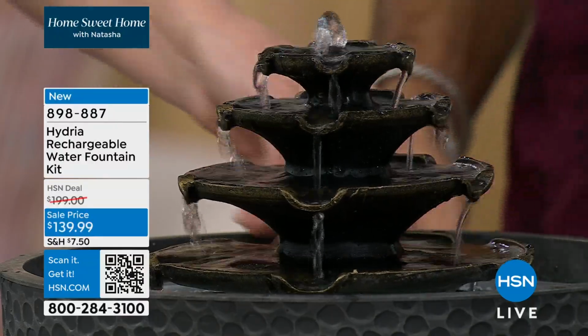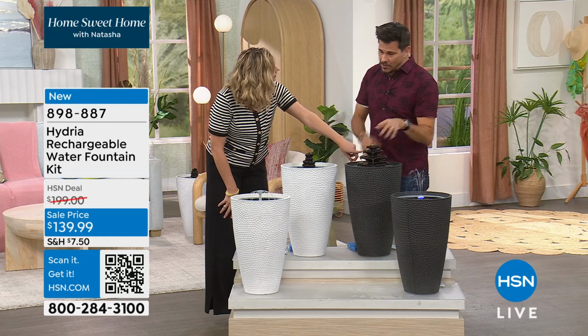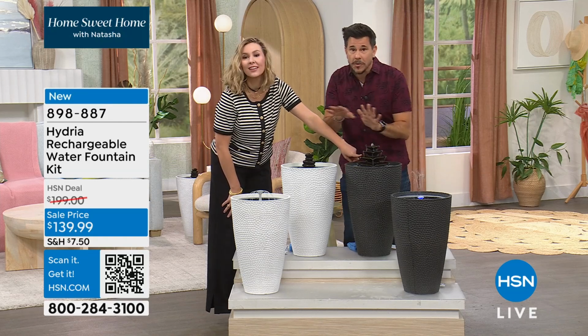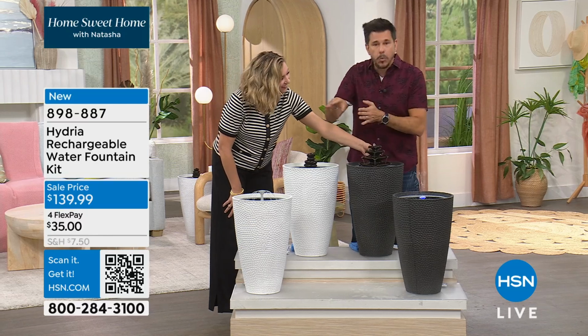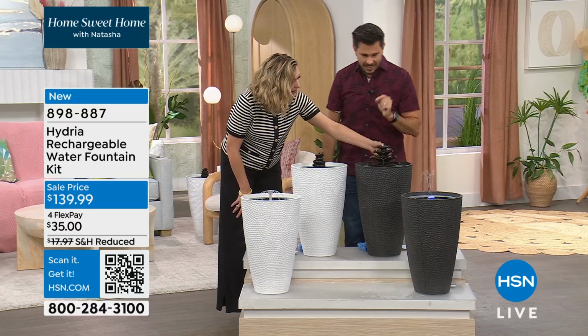And then moving on over here. That's not an extra charge. No, these are all included. You're not picking. I'm showing you what you get, okay? So you can change your fountain, the look and the feel, by just swapping our toppers up. This feels ceramic to me. I mean, it's very nice.